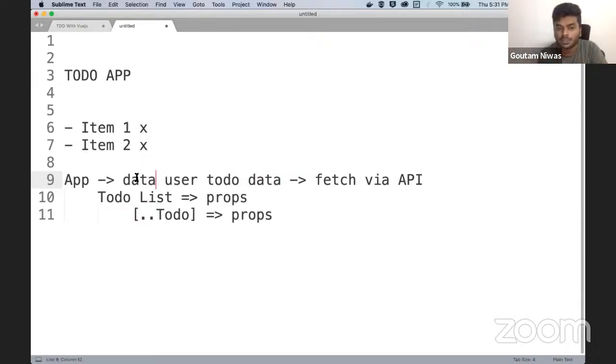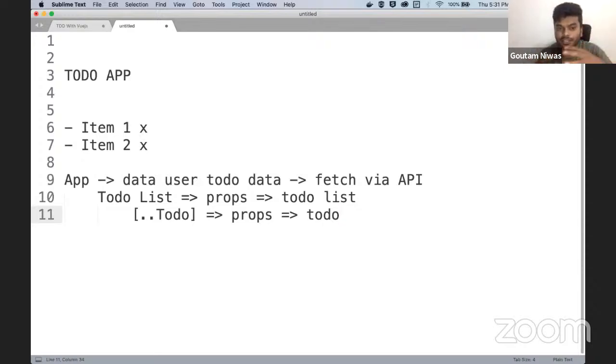But when it gets passed to the lower component, props is the right way to actually pass it. Okay, we can only pass the to-do list from the user data, so the props will have the to-do list probably, and the to-do will have only the to-do because it won't have the list, right? So it does not need the list. Only needs the to-do. So now we can see, right?